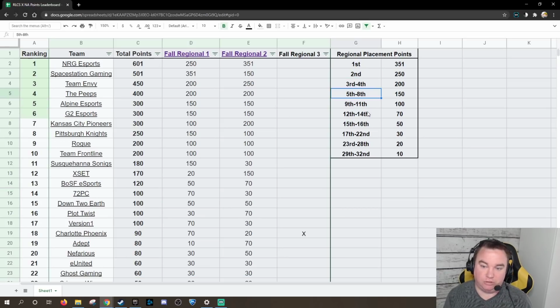Because if you get to the bracket stage, which I think is very possible for a lot of these teams, if you have an underdog story to just squeak by and barely make it in, then there's a chance that you could actually be in the major at that amount of points, 150. So literally everyone's alive.